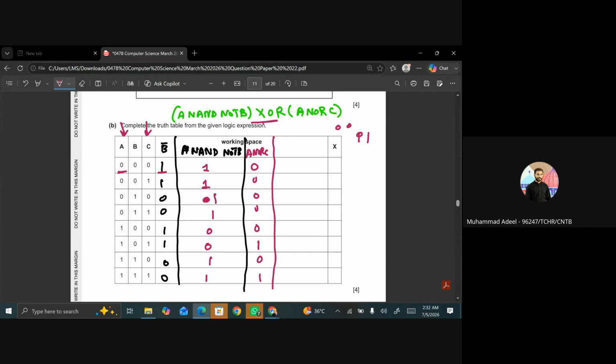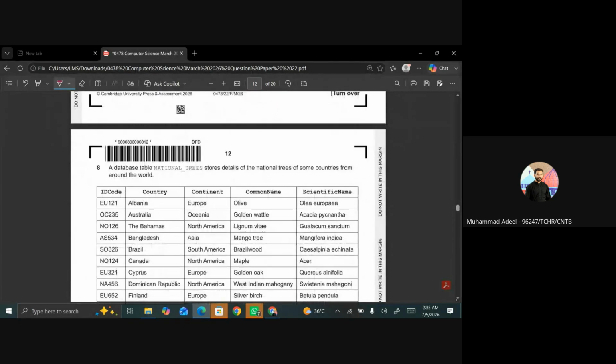I think there will be a 1 and there will be a 1, all others will be 0. Okay, this is the output of the algorithm.